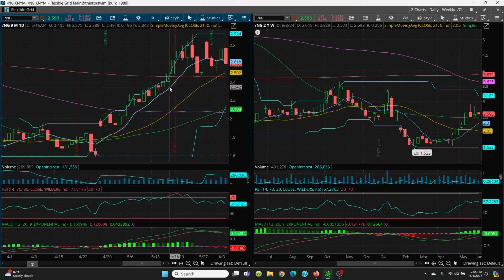And on the upside here, just watch this 2.61 level. So if it holds that bottom and it shoots right on up here, watch that 8 SMA. Now, that 8 SMA will probably be lower once those futures open up here. But this looks like it's just rolling over here. I never like an engulfing candle. Once it engulfs the previous day, that looks like it just wants to go lower here, okay?